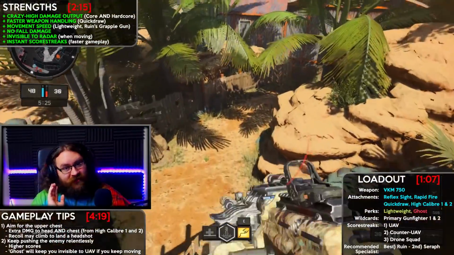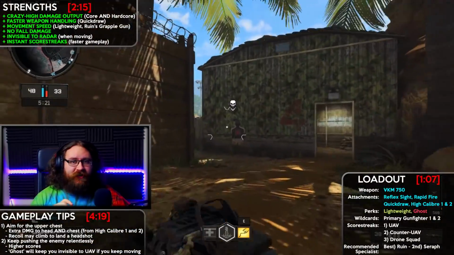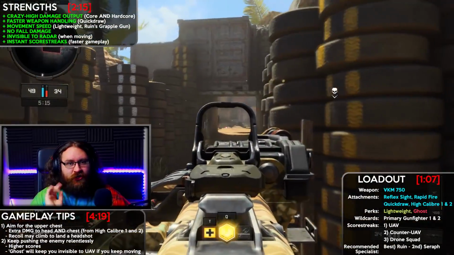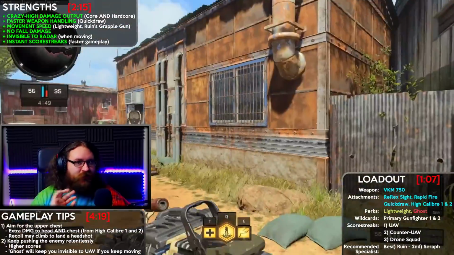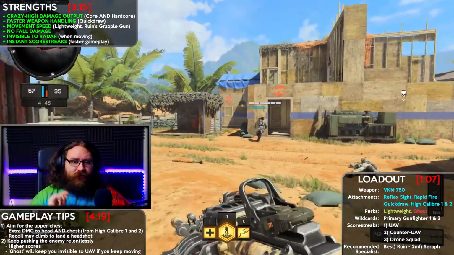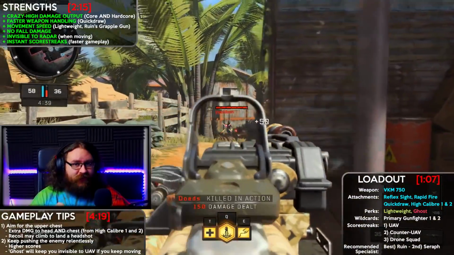Alright, first of all, let's start with the centerpiece of this class. The weapon is the VKM LMG, the highest damage LMG. And for those of you who prefer the Titan or the Hades LMGs, don't worry, I've already got superclasses in mind for them, so all in good time. Now, the VKM here really is the centerpiece because, as you can see, I've got 5 attachments on it. We've got the reflex sight, high caliber 1 and 2, rapid fire, and quick draw.